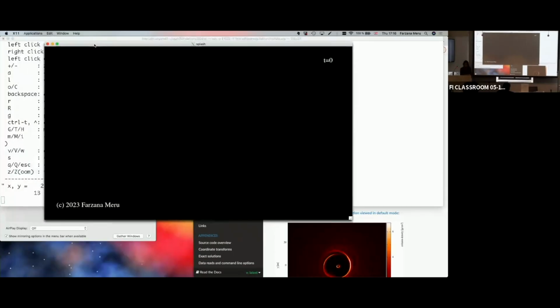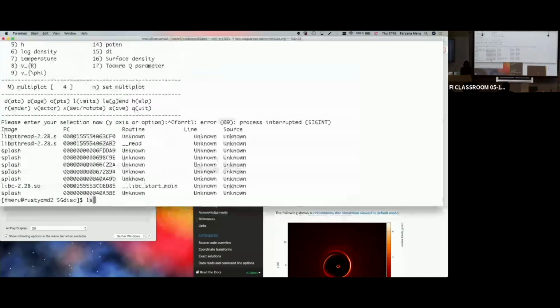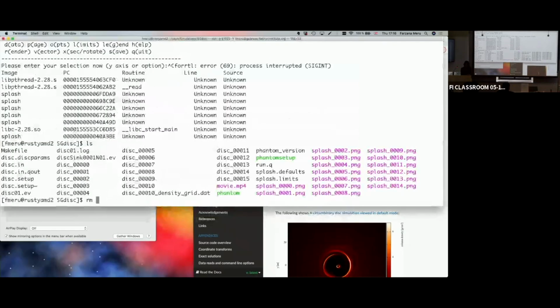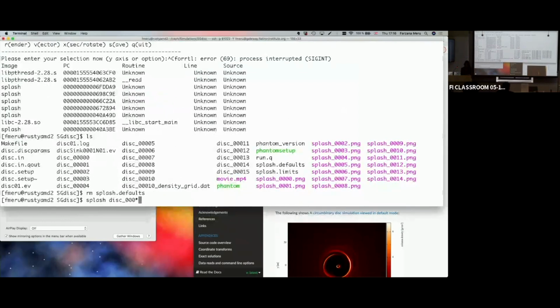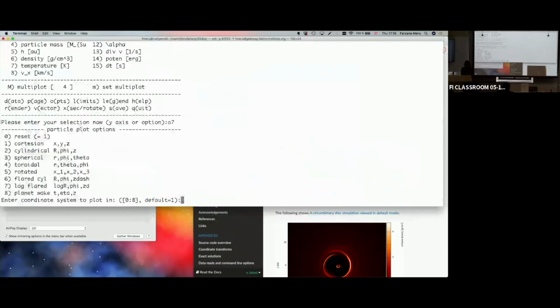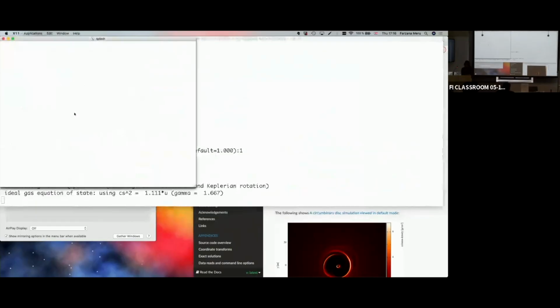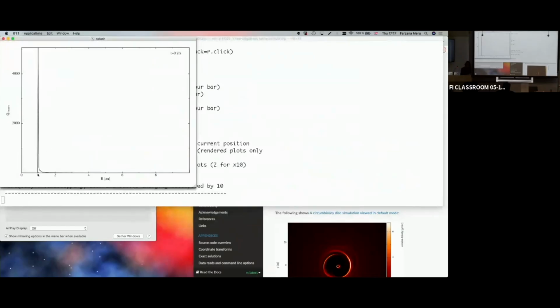You probably can't go back to Hollywood mode; just delete your default files. If you just want to use a different set of default files, you use -p on the command line as well. Okay, so 07, going into the cylindrical coordinate system, then 17 is the Toomre parameter against radius, and here we go.